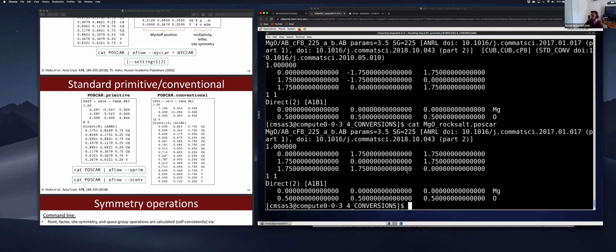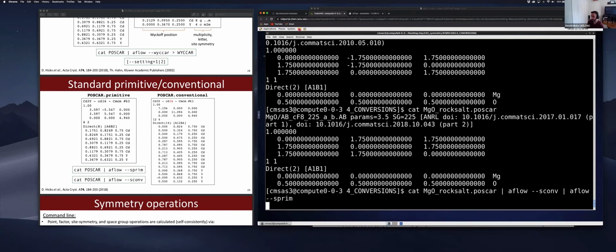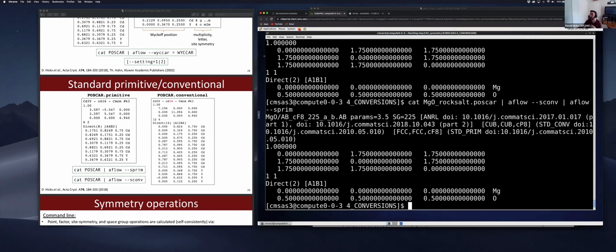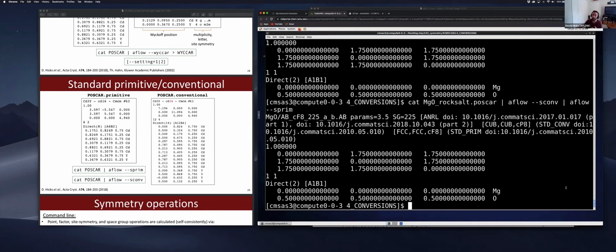It is rotated. But if you instead did sprim, I think you would get the same form. Yeah, so in this case, the original postcard, if you do scond then sprim, you get the same result here. So yep, which is good because we would hope that it's consistent. And indeed, I think when we generated the structure, we were giving it in the sprim form.